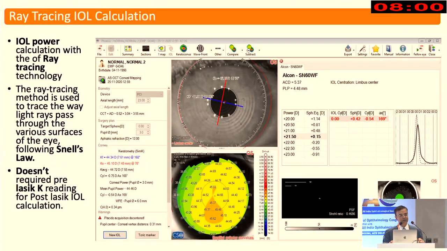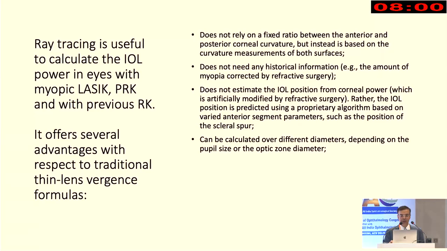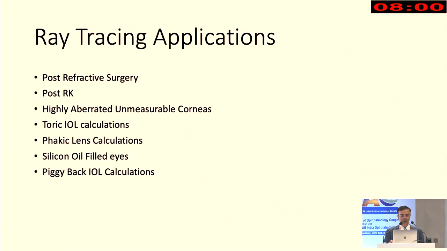And I'll close with the ray tracing calculations, which are now possible with the Okulix software. These can again be done freely online by feeding data from several devices, including the Pentacam and the Anterion and others. So I use this on the Anterion. So I'll stop with that. These are the applications from the ray tracing.